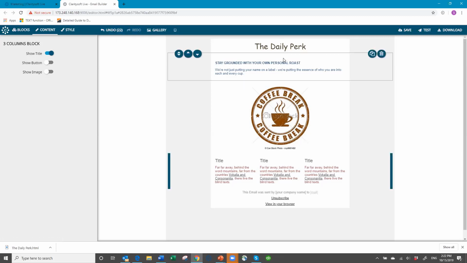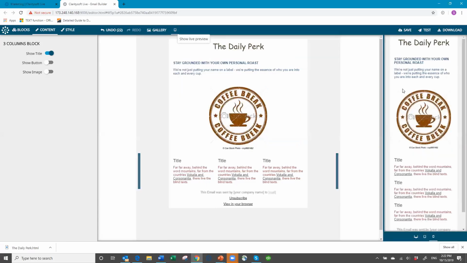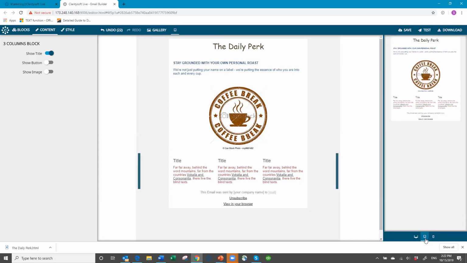And then over here, well, here I can view my template. I have a preview button here. So it's this little rectangle. And when you click it, you're going to see a panel and it will show you the preview. Right now, the preview is for a phone. If I click on this, this is what it's going to look like on a tablet. And if I click on this button, this is what it's going to look like on a normal computer monitor.